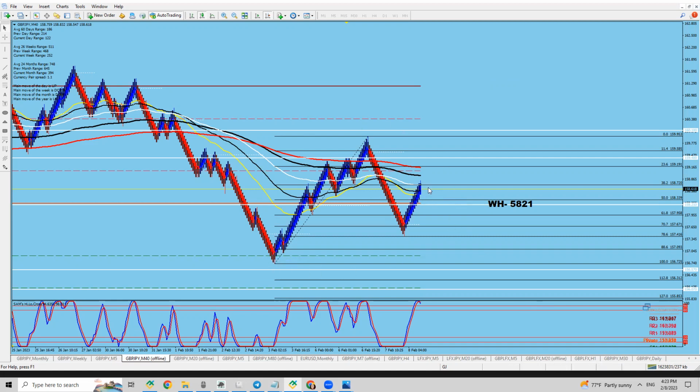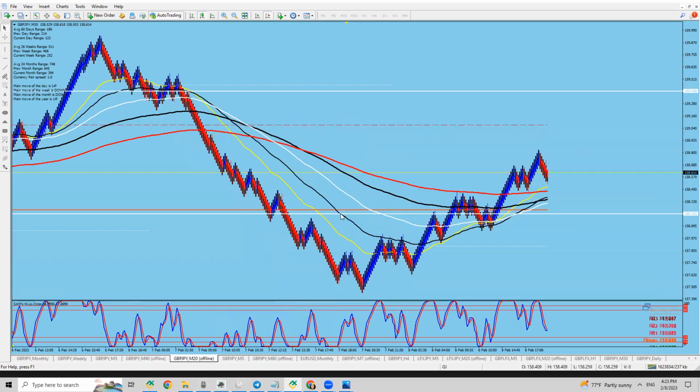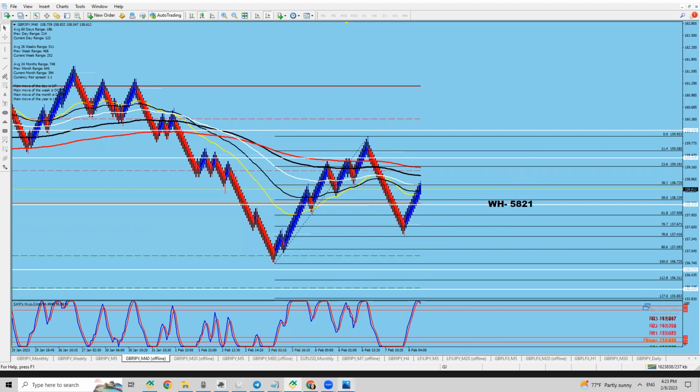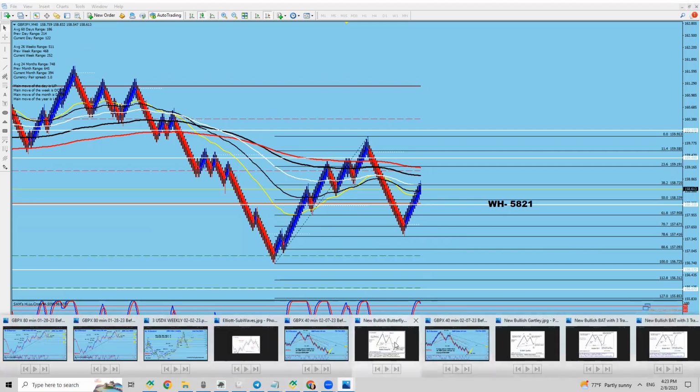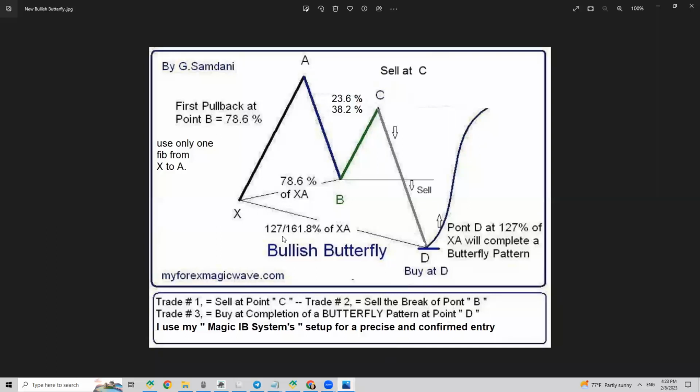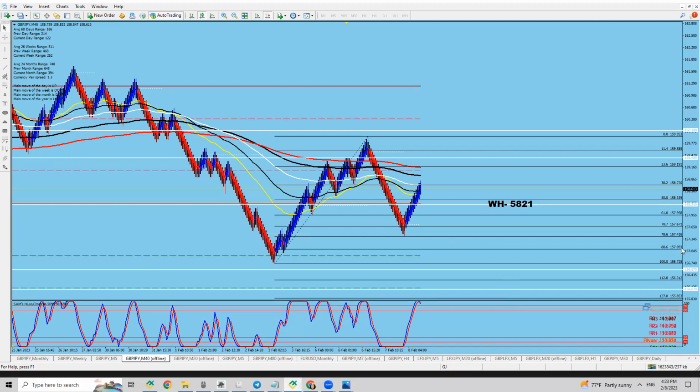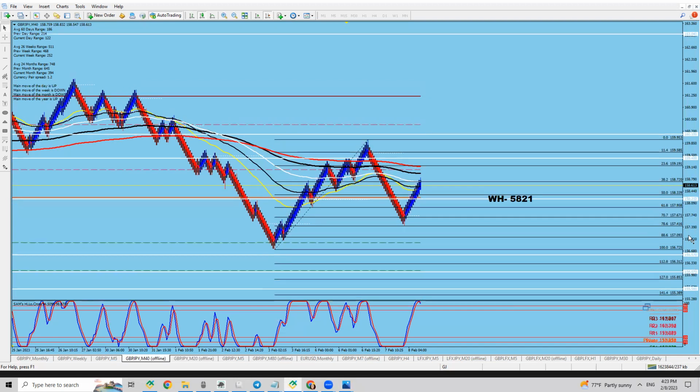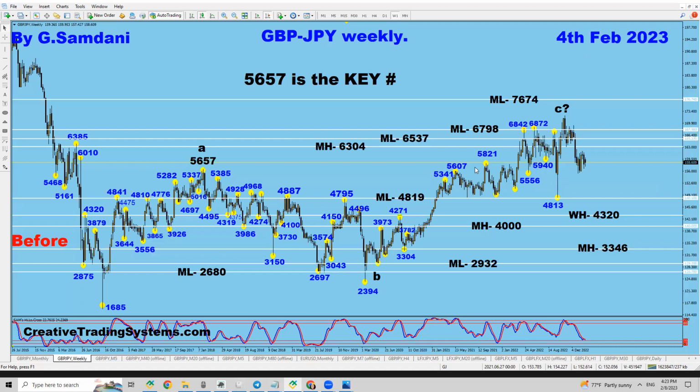So if we can get a reversal candle here on a 40-minute chart, then you can jump on the 20-minute chart and you might find a short setup here somewhere, which you're going to take. Where to? We have the calculation that the pattern says, okay, in that case, usually it will go to 127%, or 161% if we break the 127%. So 127% of this one, if we go down, is right there. And there is another level here, 5607, which we saw on a weekly chart. Where the heck is that? Right there, 5607. So it can drop here.